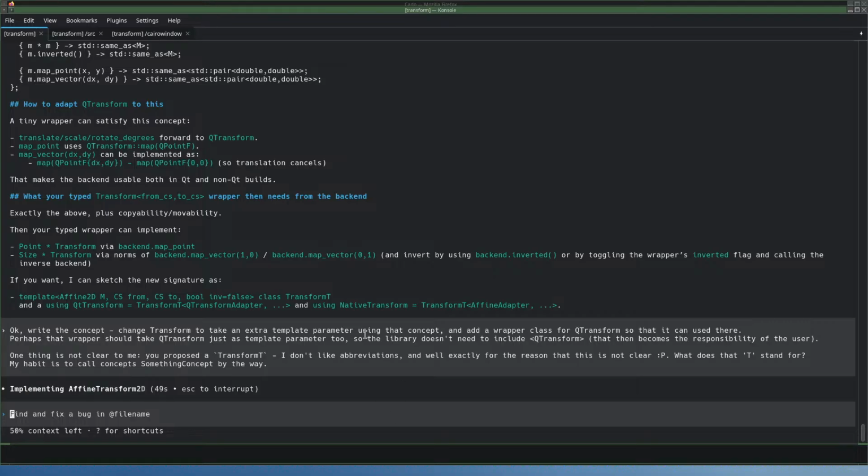I think you should just delete the T away. I think the T stands for template, but transform was already a template. So if now it adds an adapter as an extra template parameter, then well, maybe because you will always use the using, so using something transform is a lot of stuff, and then maybe you want to use transform here, although I'm totally happy with using Qt transform.